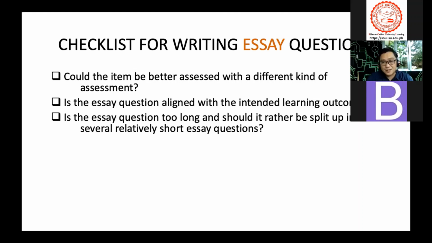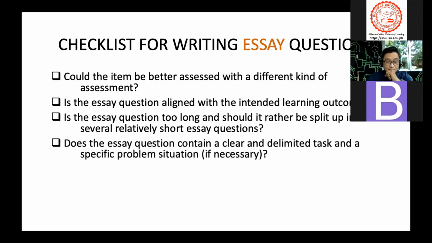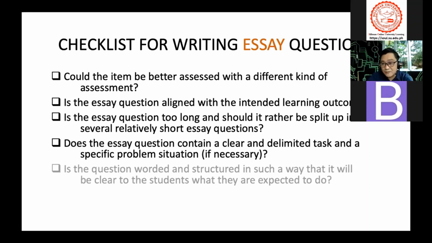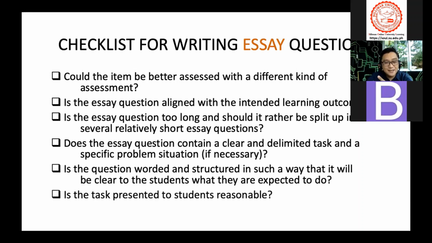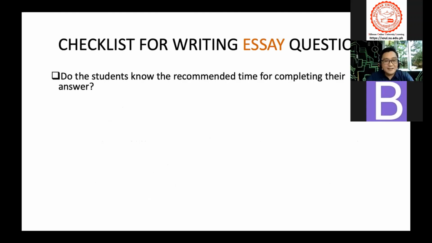But you don't have to give all of these several short ones at one time, because you have to consider other things again, like time. Next, does the essay question contain a clear and delimited task and a specific problem situation if necessary? Next, is the question worded and structured in such a way that it will be clear to the students what they are expected to do? Remember, empathy. Let's try to put ourselves in the shoes of our learners once in a while. Is the task presented to students reasonable? Aren't we demanding too much? Okay. Next, do the students know the recommended time for completing their answer?